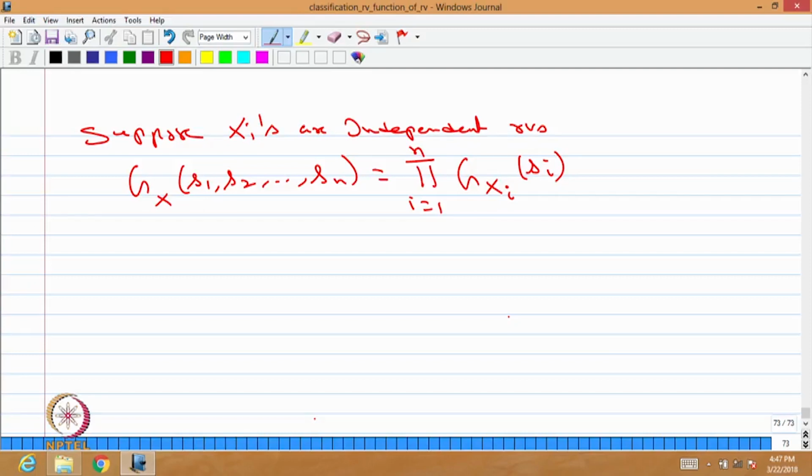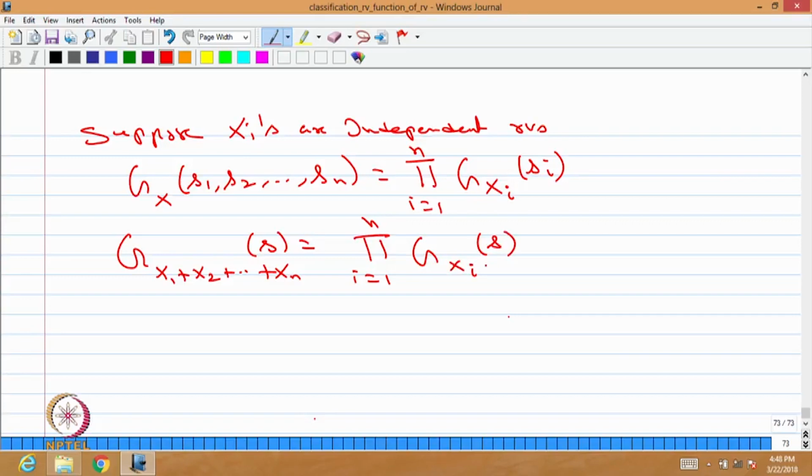In this way, sometimes we may be interested in finding the probability generating function of the sum of random variables as a function of s. If you apply the same concept, since they are independent random variables, that is going to be the product, from i equal to 1 to n, of the probability generating functions of the individual random variables with the variable s.